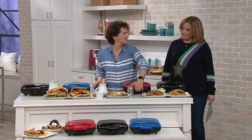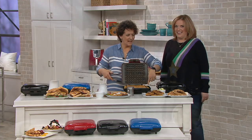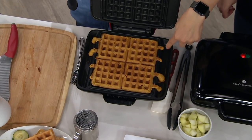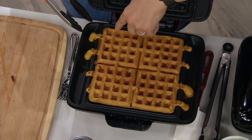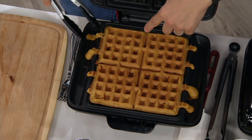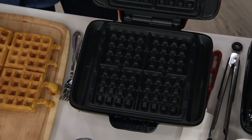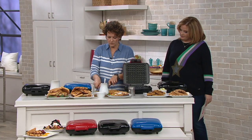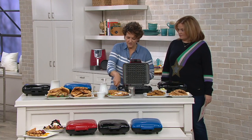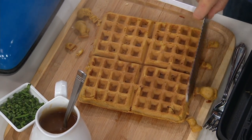You like crispy waffles. Do you like the soft ones? I don't know if I have a preference — I eat them all. Here's what I'm talking about with the little nuggets that come off into the moat. We don't have to worry about that because it's not on our counter. When we take the waffle out, we can simply trim them or eat them, whichever you wish, or a little bit of both. If you're making the waffles, you get first dibs on the little waffle nuggets.